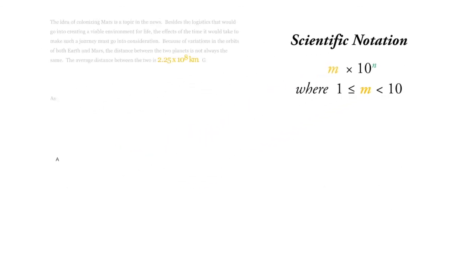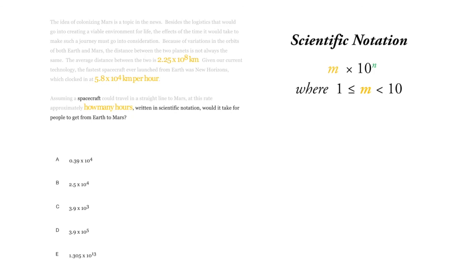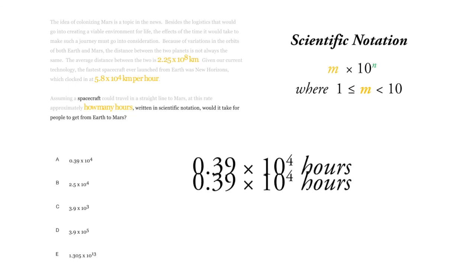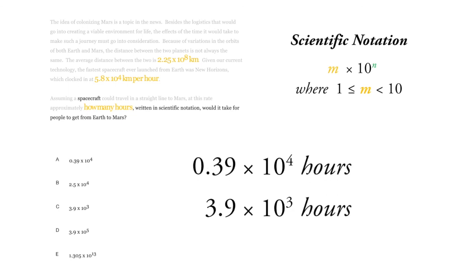So let's do the actual problem. All right, so you'll remember that we left off where I got sidetracked about the importance of playing by the rules when it comes to scientific notation. We were talking about these two numbers, 0.39 times 10 to the fourth, and how it's the same as 3.9 times 10 to the third. And how do we know? Let's say that we know that this number here has to be between 1 and 10. So then we know that it does have to be 3.9. That makes sense. And how do we know we don't go to 10 to the fifth? How can we go to 10 to the third?